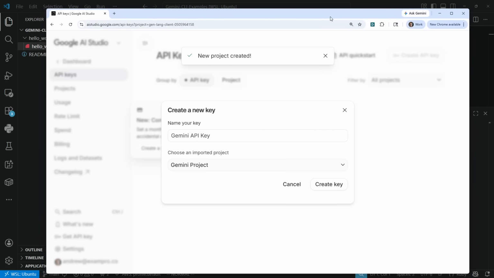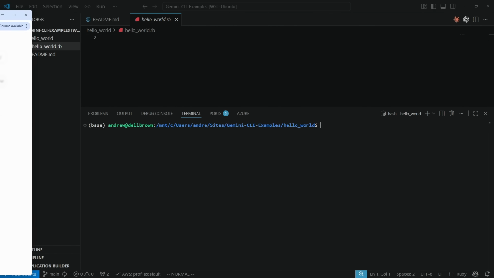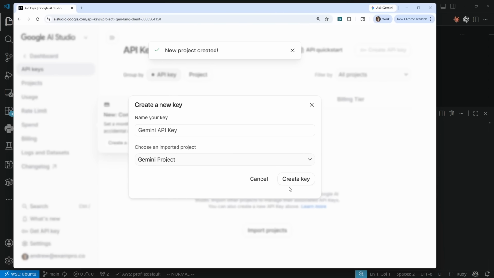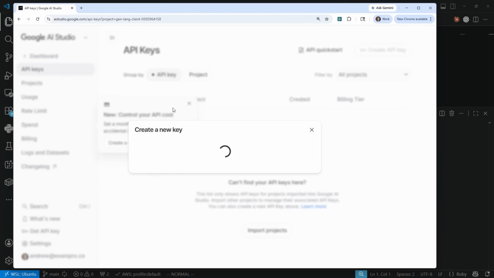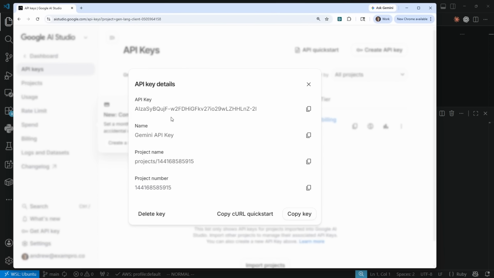Hopefully our credit card's attached to this. That'll make my life a lot easier. I'm still trying to create that key. I'm trying to do it off screen in case there's something I don't want to show you. There we go. And so it literally has a project ID. And so now we have a key.